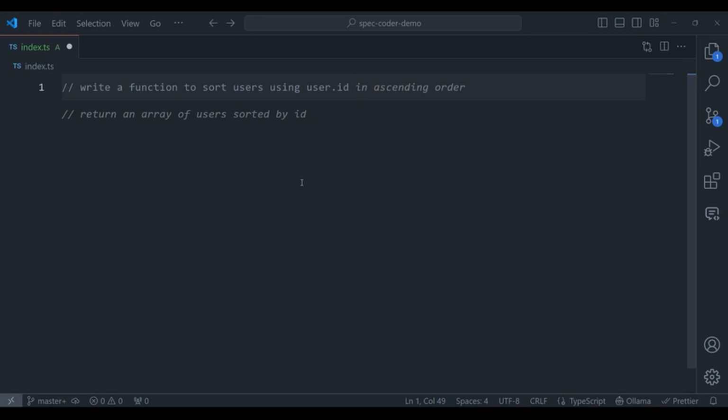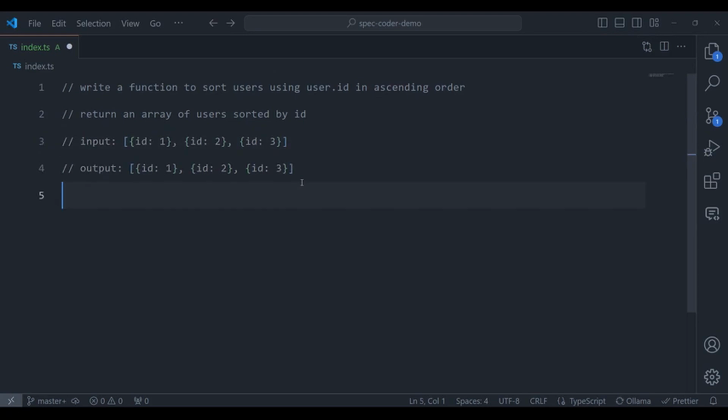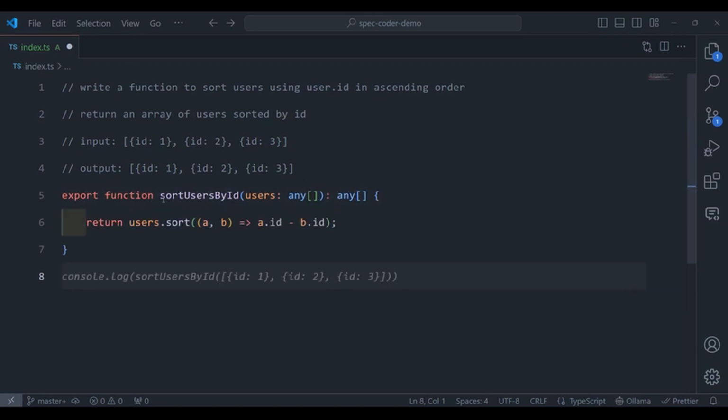Return an array of users sorted by id. Press tab to accept this suggestion and press enter, and here again it autocompletes a suggestion, input and output values. Let's accept this. Now it has suggested the complete code, export function sortUsersById.